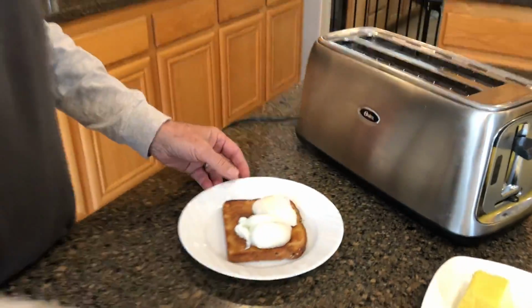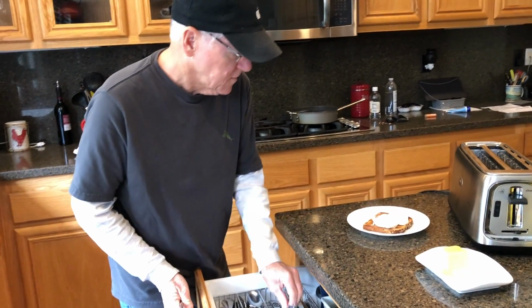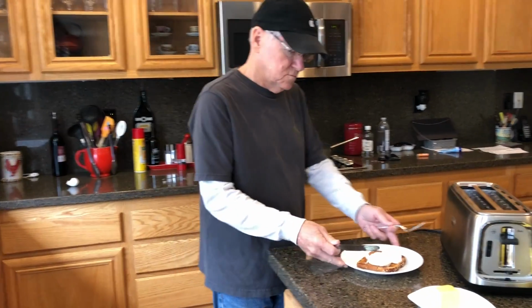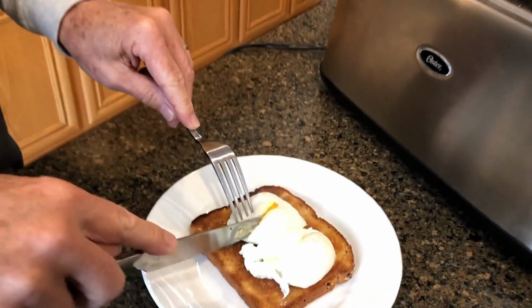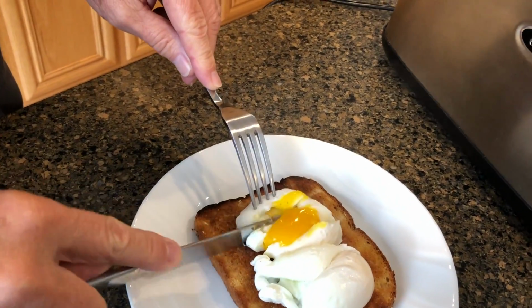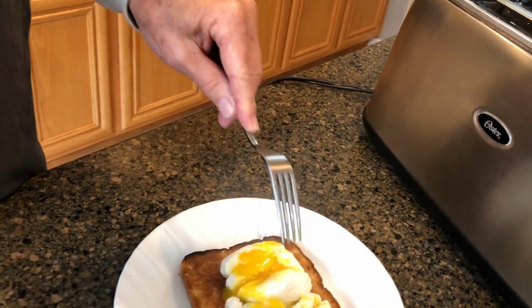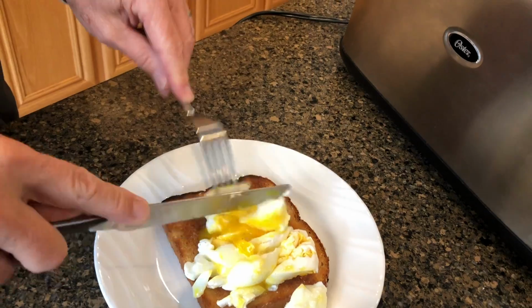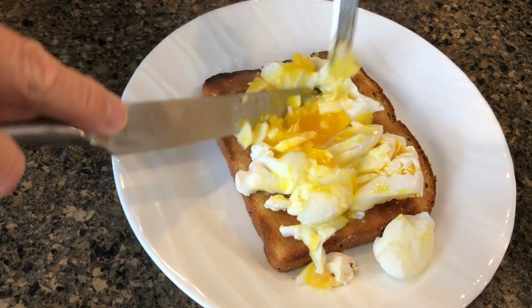There we go. Now, watch this. Look at that. This one of them's a little bit more done than the other one. I left it in a little bit longer, but that's it.